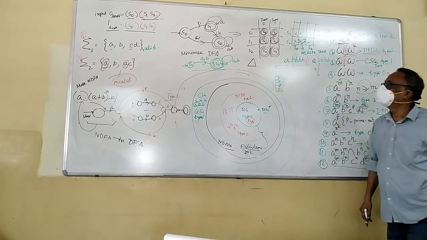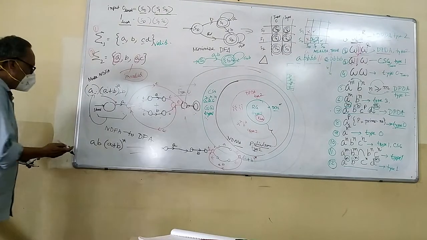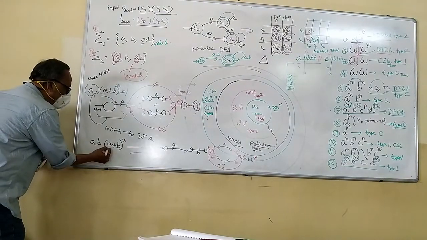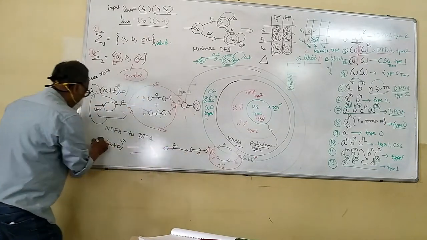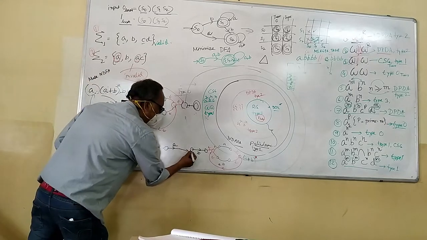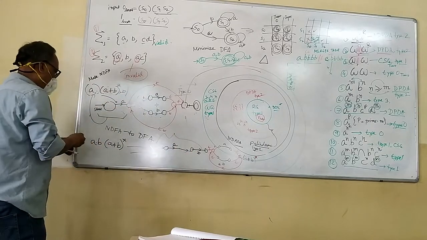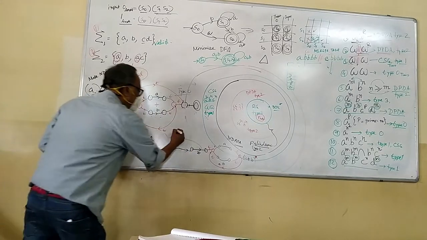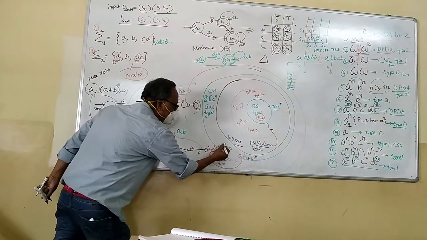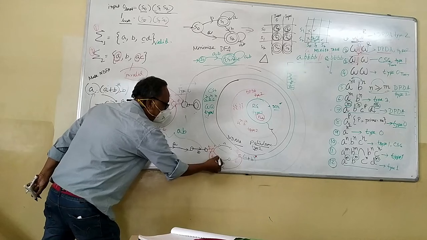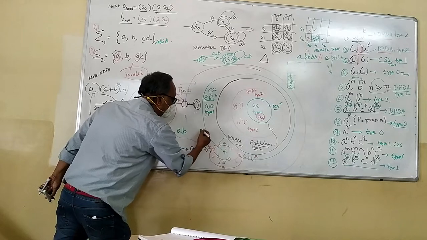Okay. Question. This is one of more examples. A, B, A plus B. So what I have to do? First A. Then B, because concatenation I just link it. This is A, this is B. Now I take A here and B here. Epsilon, epsilon here, so this is A plus B. So this is nothing but A plus B.